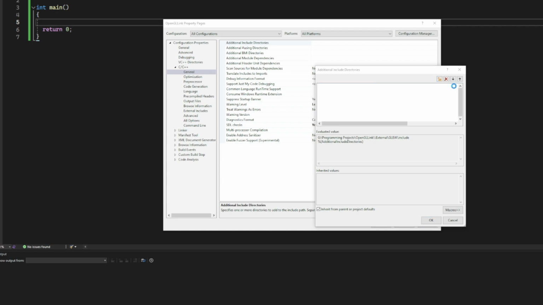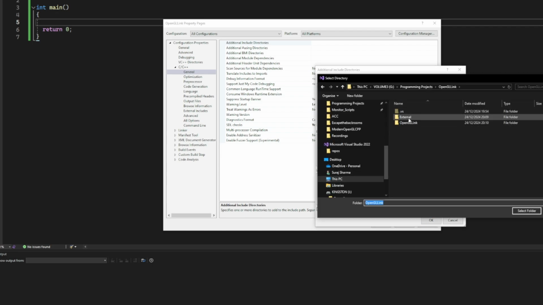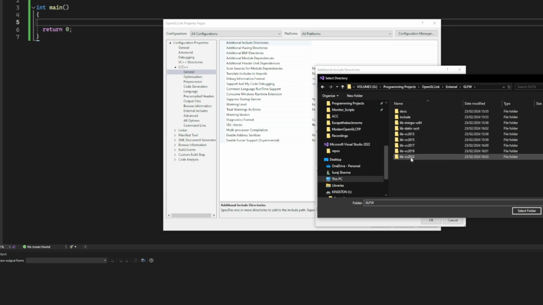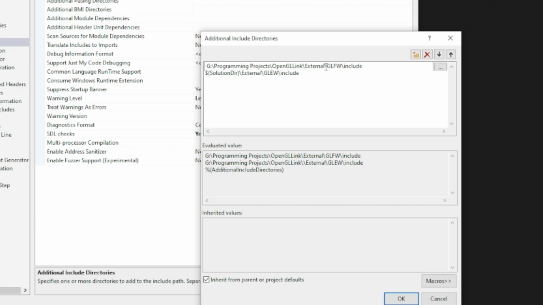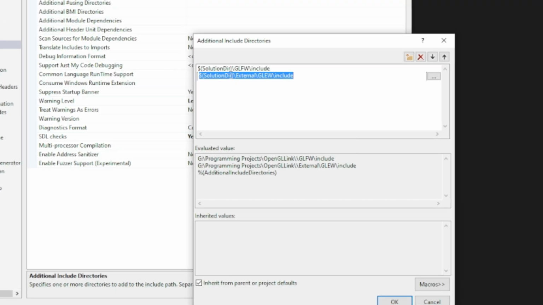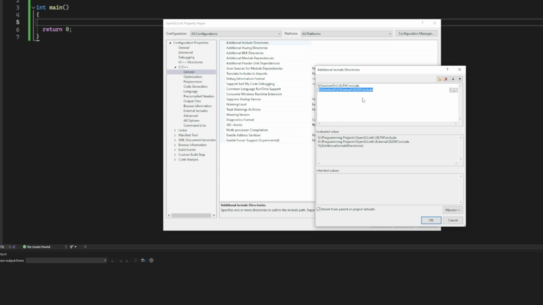Next thing we're going to do is add GLFW. So I'm going to go into my external again, GLFW, and I'm going to find my Visual Studio, well, that's for the library. Sorry, we're just going to hit include here actually, and say okay. And we're going to do the same thing. I'm going to copy the solution directory thing and paste it right there. So now we're including both GLEW and GLFW, and I like to keep this on top. You don't have to do that, but for me, I'll do that. Sorry, we need to do external here as well. So just like that, perfect.